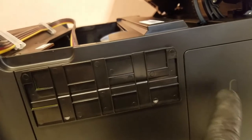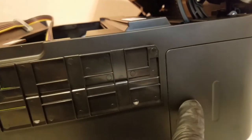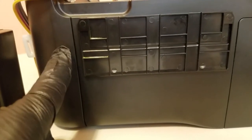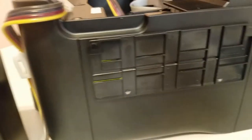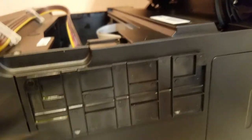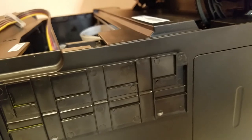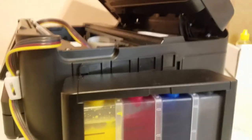You don't want it too far on this side or else you won't be able to get to your maintenance tank. And you don't want it hanging too far on this side or else it's just going to hang off the side of here and it won't look as good. So once we got that mounted, we can actually mount our tank to the side of the printer.